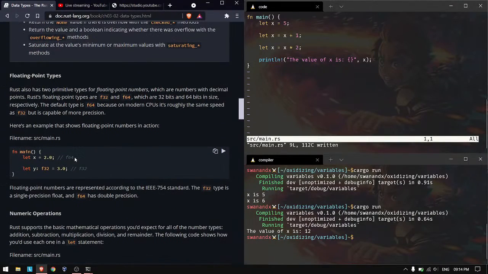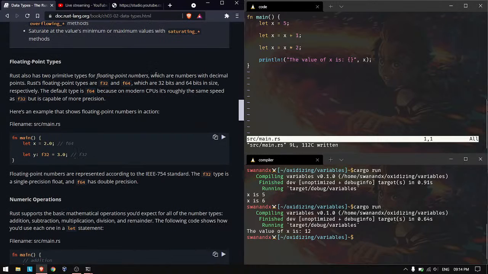And then there come floating types. There are f32 and f64, which represent 32-bit float and 64-bit float. The modern CPUs have f64 as default because it's the same speed as f32 but with more precision.